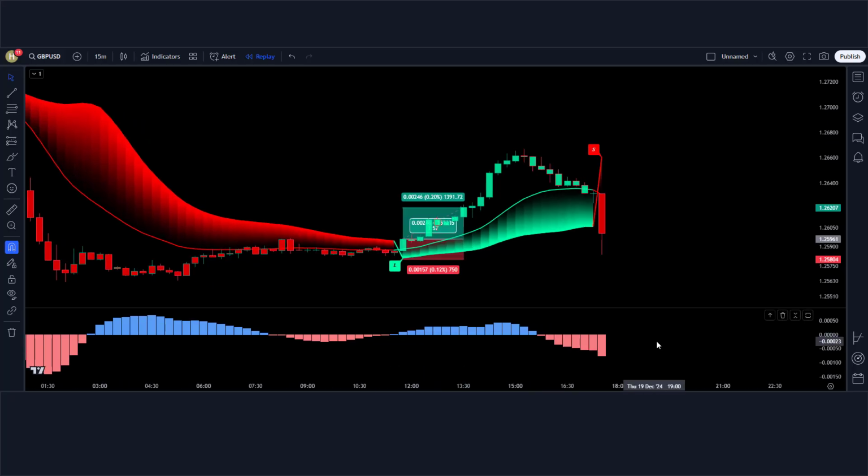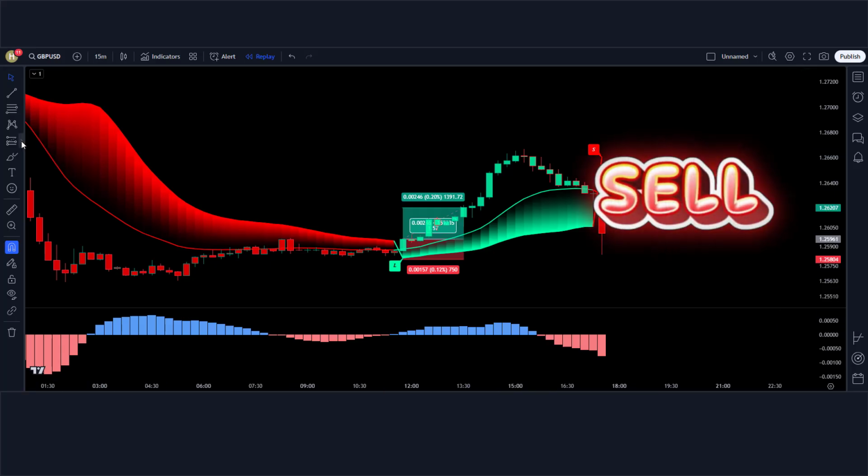We have got the signal. Here the Adaptive Trend Flow indicator gives a short signal and the plot line turns red. The market has made a bearish candle to give confirmation. The Adaptive MACD indicator creates a bearish histogram. So all our conditions are being fulfilled, so we are placing an order to sell.